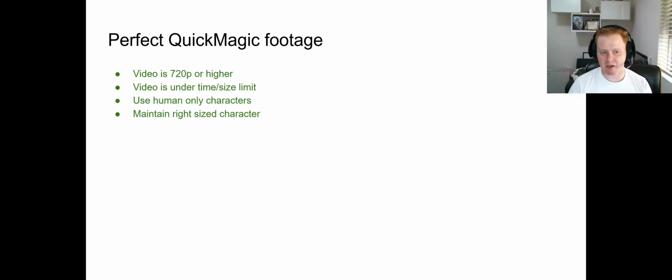Maintain the right size character. This one, I assume, is really talking to not standing too far away from the camera, so that your hand might only be made up of 4 pixels because you're standing too far away. And then not running too suddenly towards the camera so that you get really big all of a sudden.